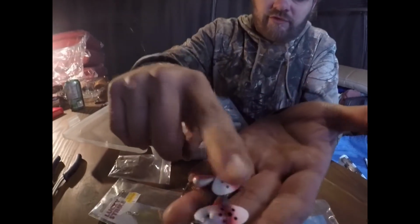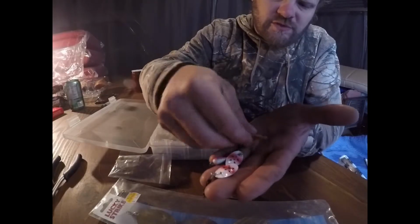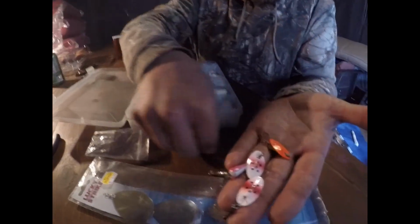So yeah, these are very, very good. And then I call them MEPS again because that's the company that made the first ones I bought, or the first ones I got. But they're all little inline spinners. And you can get them in all kinds of different... Well, this is more of an ice fishing spoon, but I use it for trout.